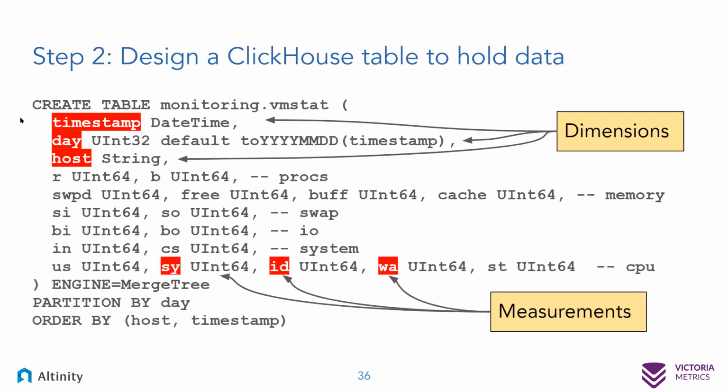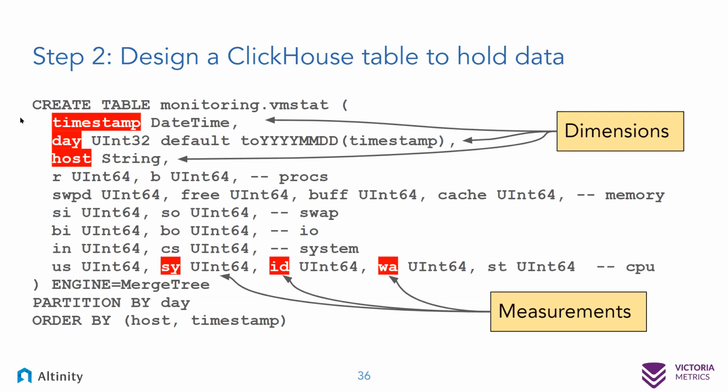Unlike VictoriaMetrics, ClickHouse is SQL based, and so of course it does have schema, and that means that everything we're going to process has to be in a table. Now those tables can be much more flexible than a conventional SQL table, and I'm going to show you some examples of that in a minute. But for this example, it turns out that ClickHouse can just read that JSON format I showed you. We call that JSON each row format, and it can just stuff it straight into the columns of a table as long as those columns match the JSON.